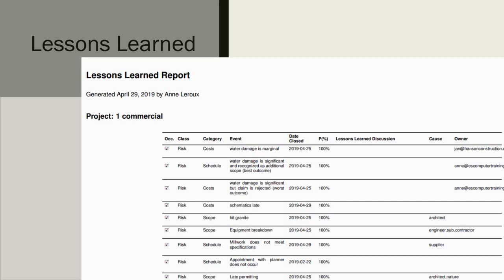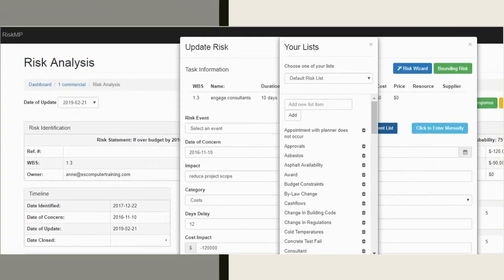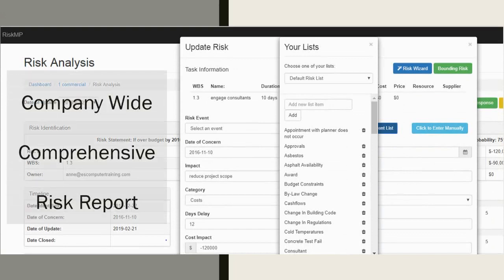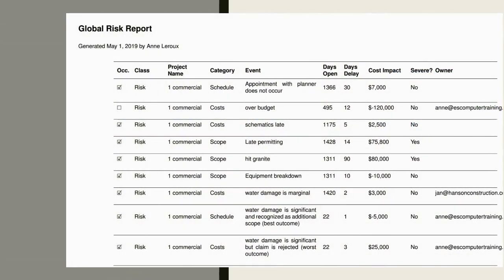The software itself prompts you to fill in the final information for the lessons learned process, including whether the risk occurred and if we can describe the cause and whether our mitigation plans were successful or not. The records are kept for posterity for the next project and form a basis of historical information for your future project risk management plans. Over the course of a very few projects, the issues that the company faces on an ongoing basis are clear. The information is the foundation for improving your business practices.